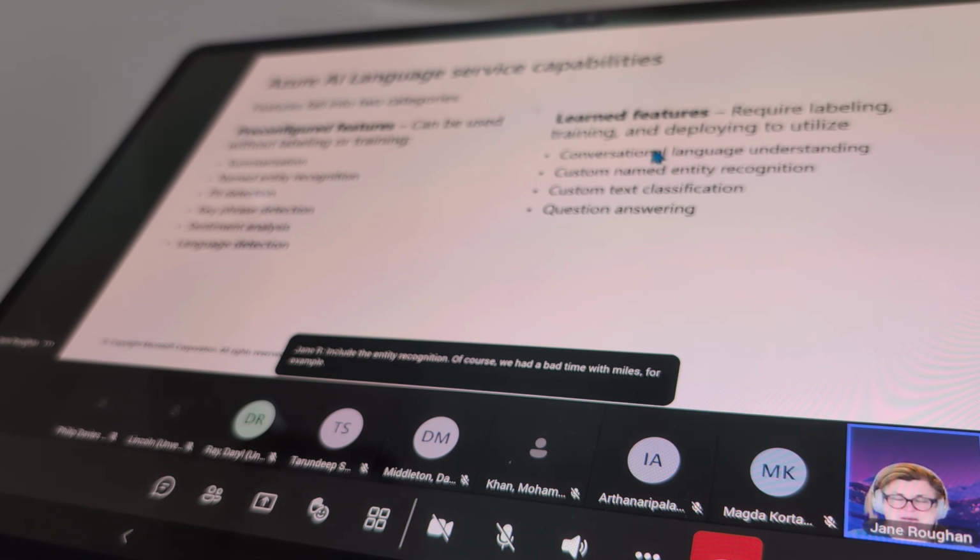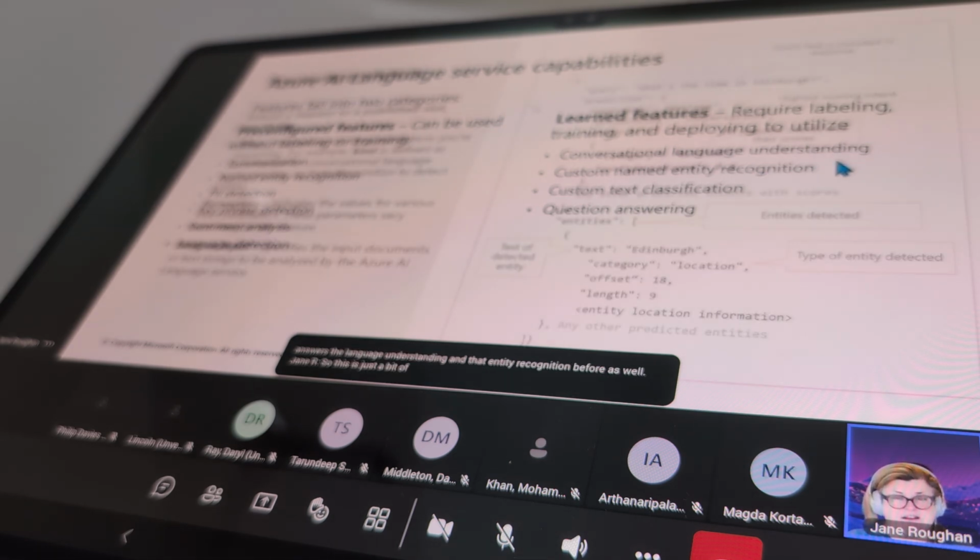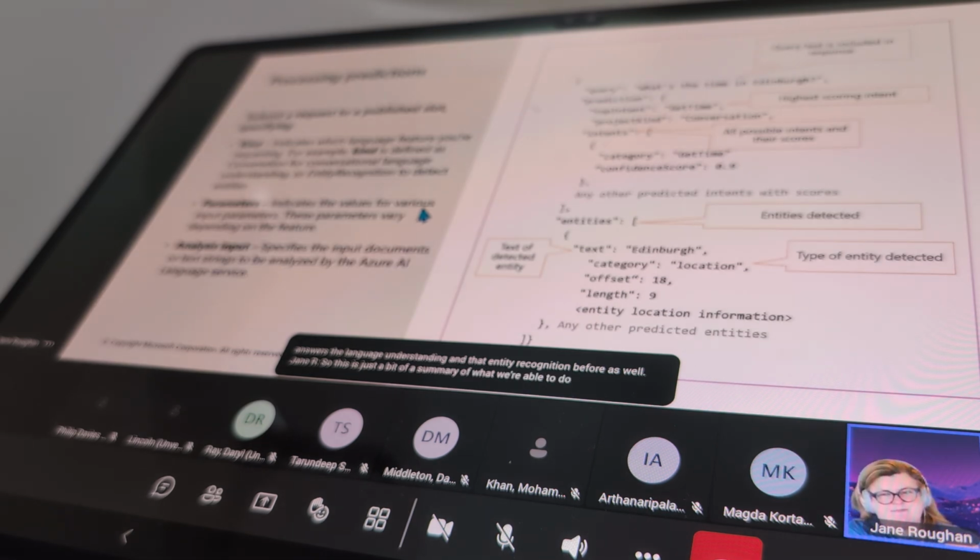It didn't know what we were talking about when we were trying to get it to talk about the chocolate bar. So that could be a good example where we want to make that a better use case. So this is where we could train it to do custom text classification, question and answers, the language understanding, and that entity recognition before as well. So this is just a bit of a summary of what we're able to do.